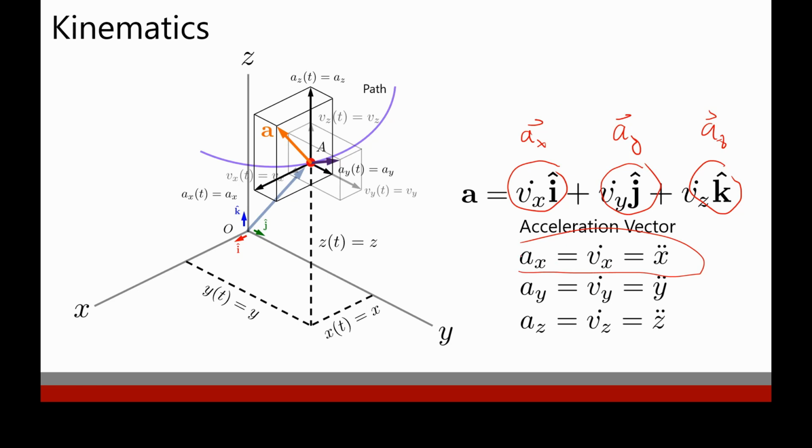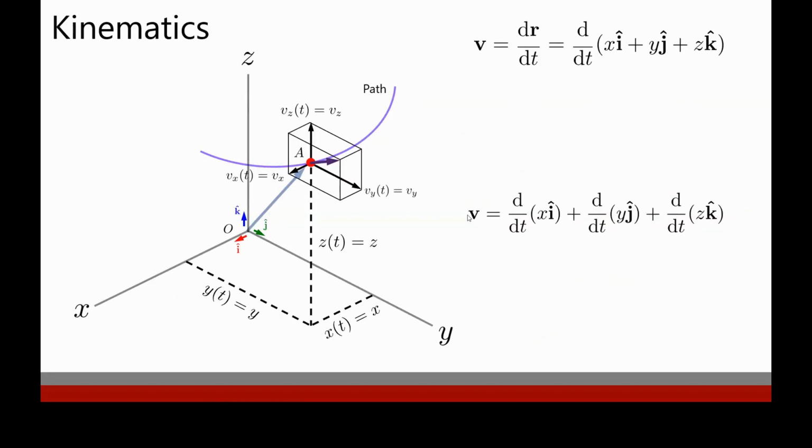Getting their magnitudes, that would be ax, which is equivalent to v sub x dot, and x double dot, okay, x double dot. It means second derivative of the x component of the position vector. Whew, daming terms. The same case for ay and for az. Okay? So if it doesn't make sense to you, try to review our previous lectures on vectors. Okay? Also, the motion graphs and the previous slides of this presentation. Okay? So this is your acceleration vector.